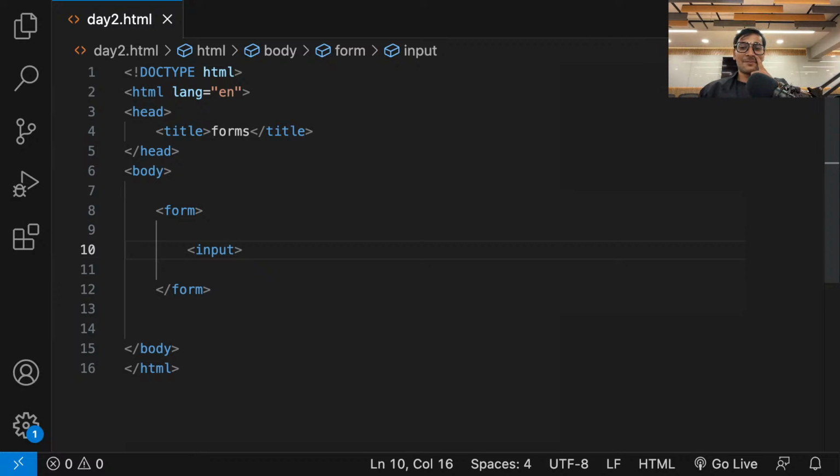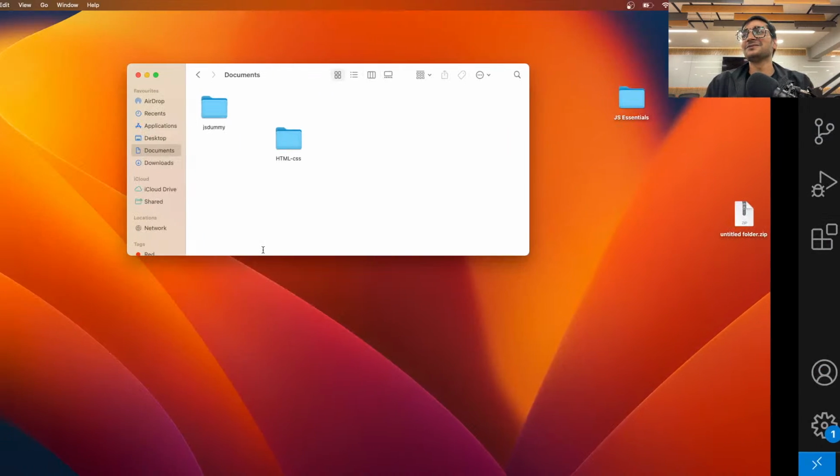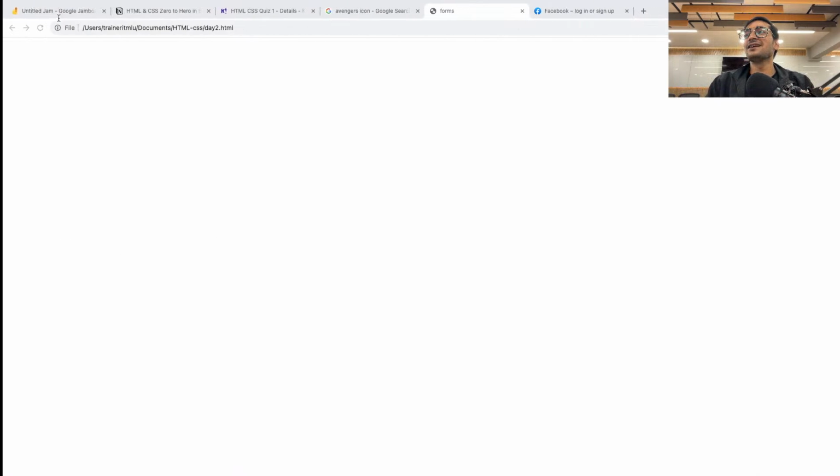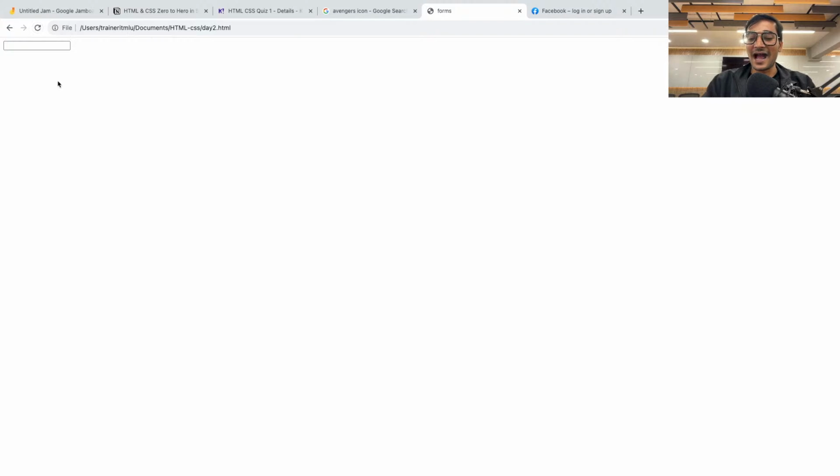Okay, I can see some people saying no, some people saying yes. Most of the answers are no. That means everyone is familiar with input type text. But if I go ahead and refresh, you will see I actually have an input field here.